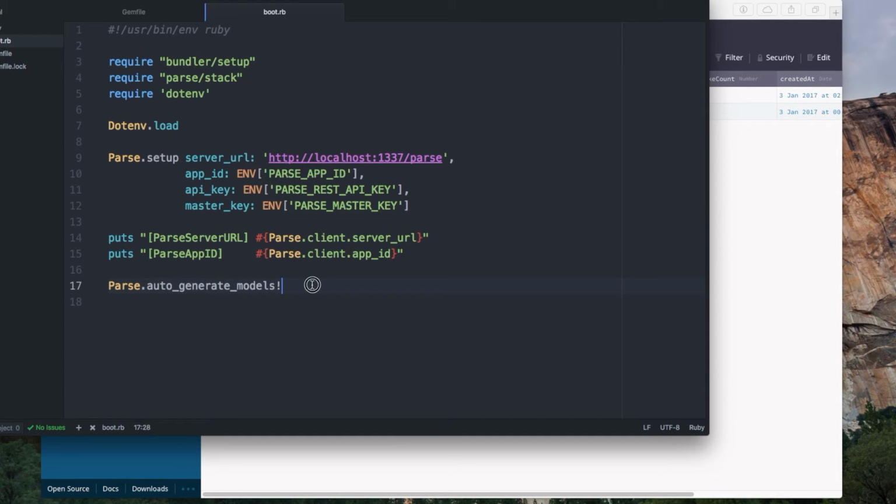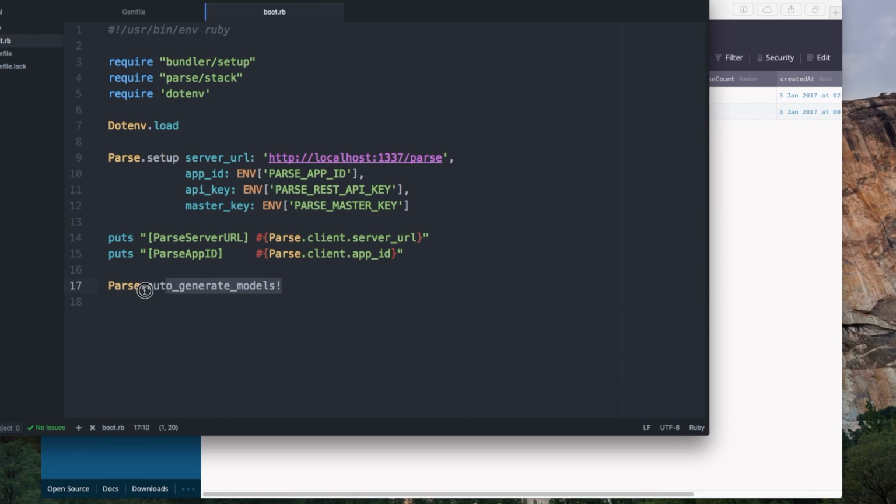Now, while this is great to get started, if you decide to manage your schema through Parse Stack, through the Parse dashboard, it takes a lot longer boot up time because it has to generate all those things. So it's still recommended that you go ahead and write all your classes and all your properties, especially because there's a lot of additional features that you can use. You can add validations for required fields. You can have default values. Because everything in Parse Stack is based off of Active Model.